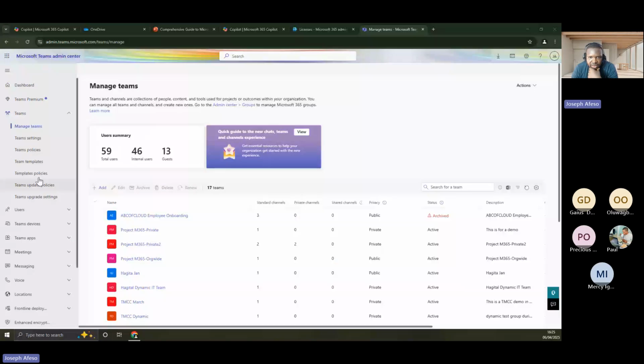Last week we said a lot. We came to Teams, and all that we were doing was managing a team. So we learned how to create teams from the Teams Admin Center, how to add users and members, how to create channels from teams, and how to archive teams. I think we gave an assignment to see where our archived team is saved.